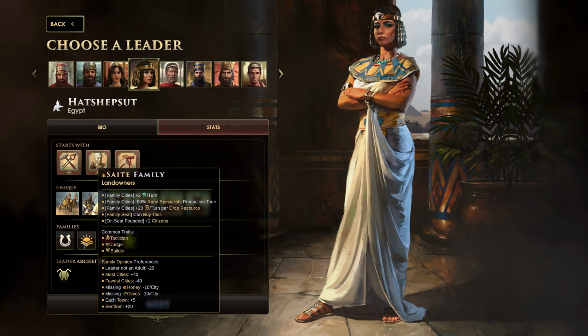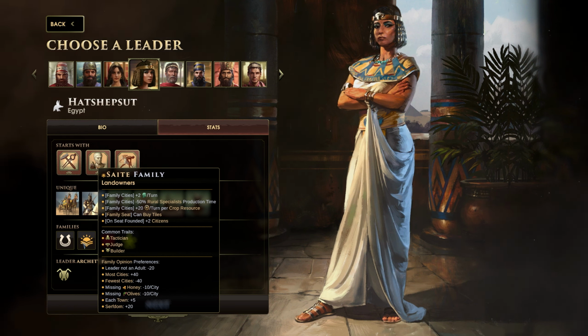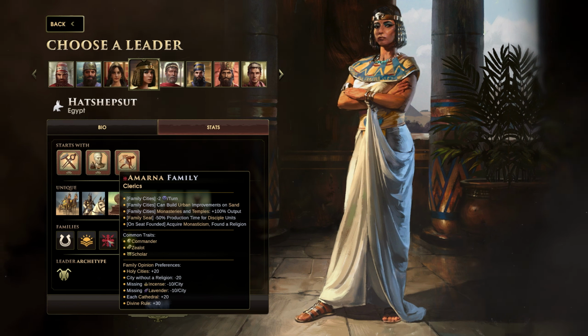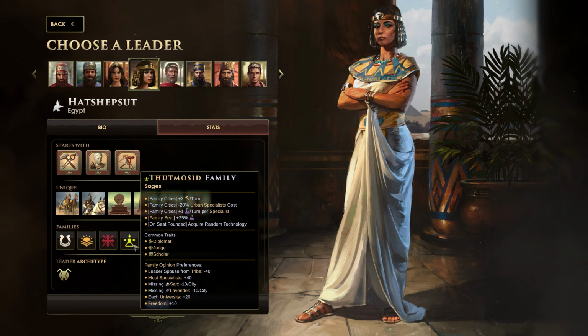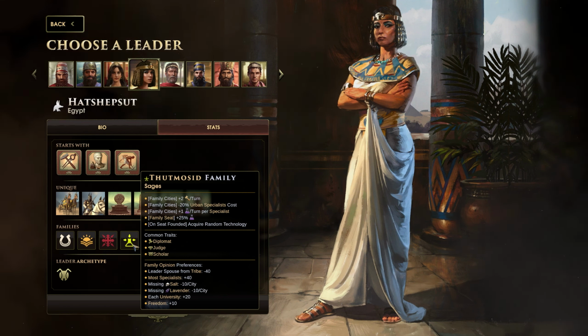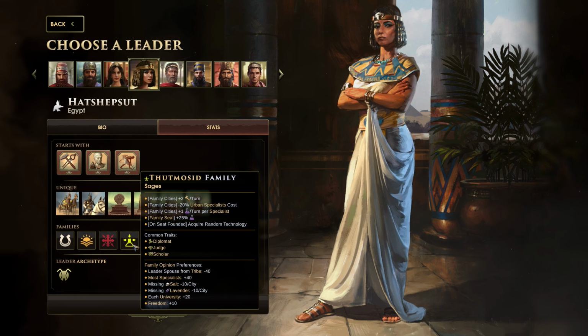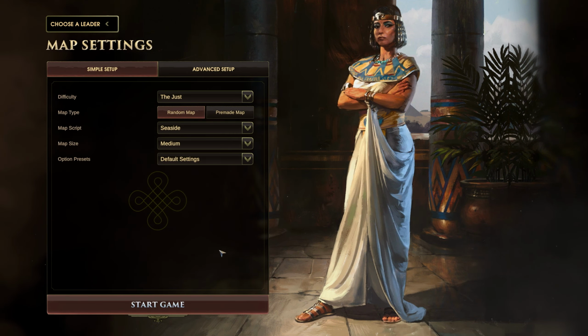We've got the landowners, so that gives us extra population per turn, cheaper rural specialists, more gold per crop resource. We've got the Amana family, reduces discontent, which is quite nice. And we've got the Thutmose family that gives us some additional civics, reduces urban specialist cost, gives us more science per specialist. So some nice things to start with there.